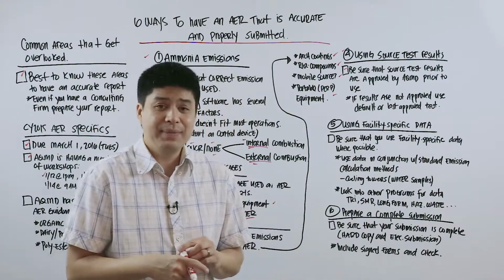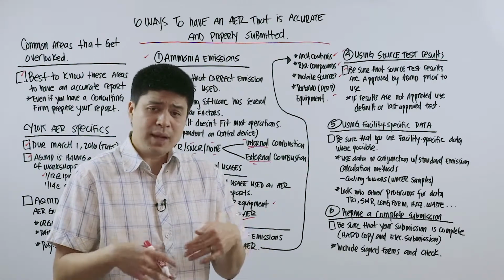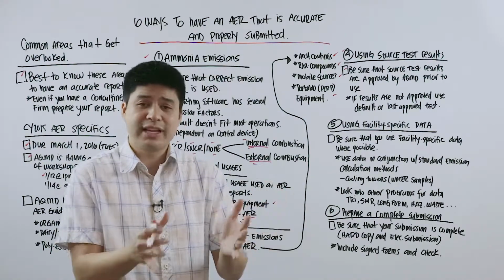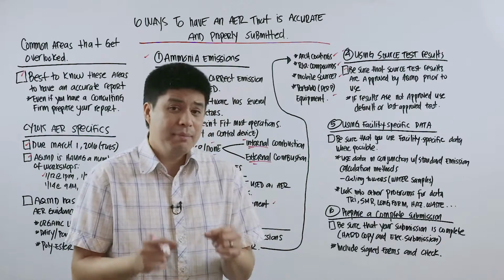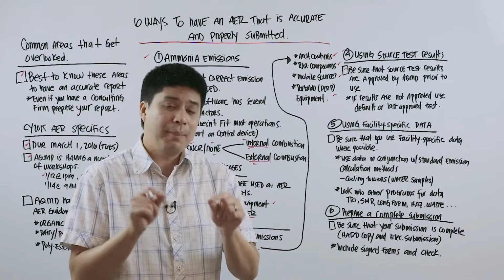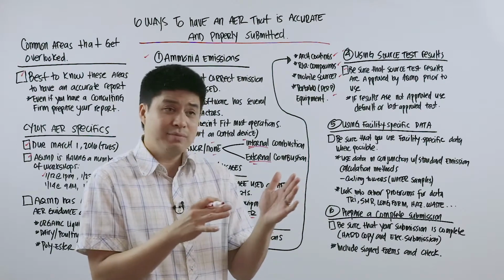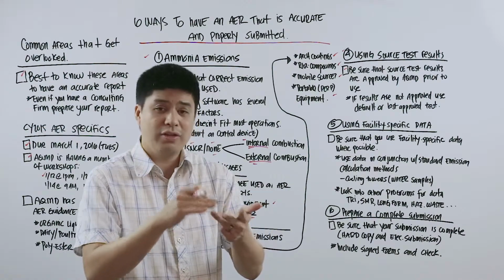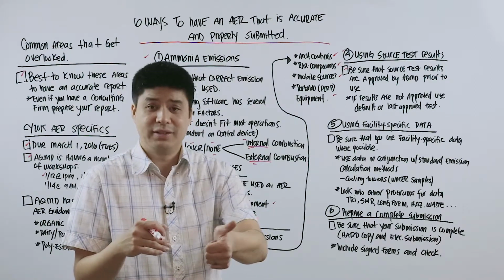What we commonly see is that people will report their emissions from a piece of combustion equipment, but rather than using the default emission factors for combustion, they'll use a source test report because they want a more accurate emission profile from that piece of equipment. That's okay, but you want to be sure that your source test is approved prior to use on your emission report. So that means that prior to 2016, you will need to have had a source test that went through the entire approval process: protocol, notification, report submittal, report review, receipt of confirmation or approval letter.